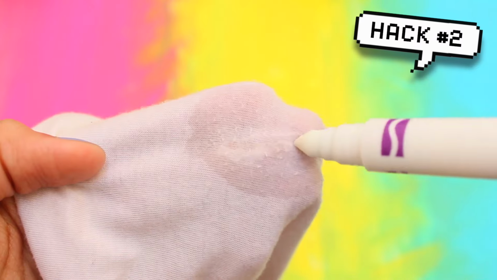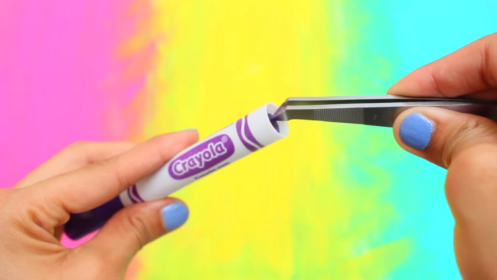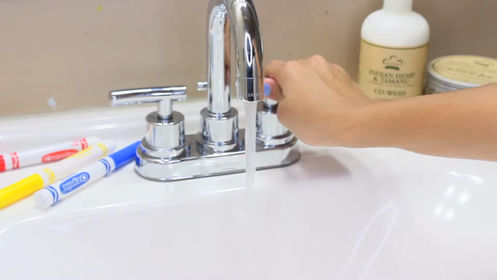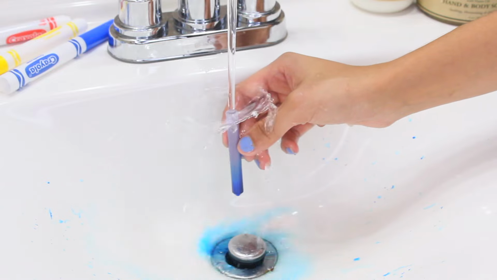Next hack is how to make your own DIY Tide2Go stain releaser pen, because those can get pretty pricey and we'd all like to save some money, right? So start off by taking out the inside ink parts of a colored marker. Next, place the ink parts under running water for about a minute or so until it turns completely white. The running water will fully drain the colored ink out from the spongy material.